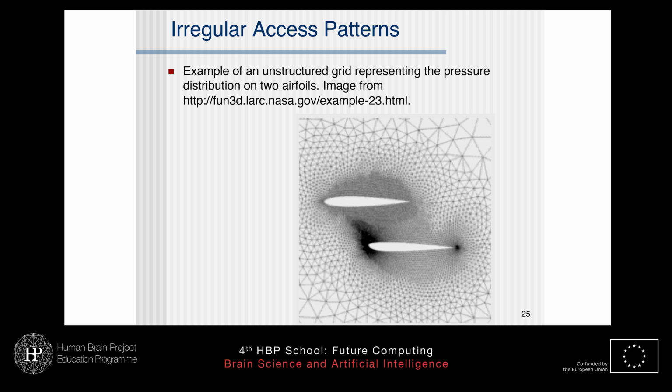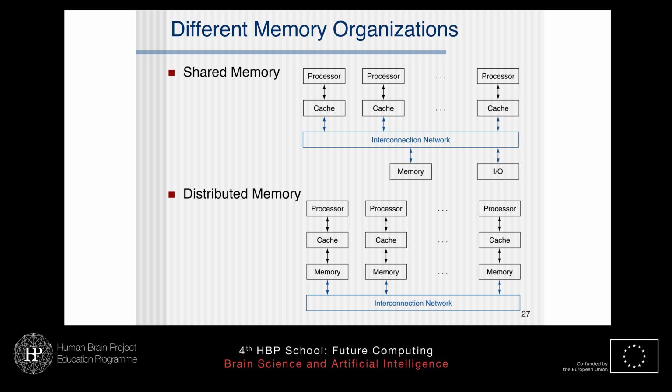But of course, this is just a very simple example. Typically, it looks like this, where you have a very, very unstructured setup. This is a CFD example, where you have a wing, and as you get closer to the interesting part, which is the top and the tip of the wing, you have a much, much finer grid. So this is where the problems really come.